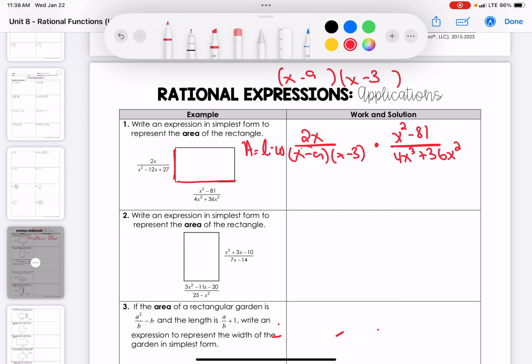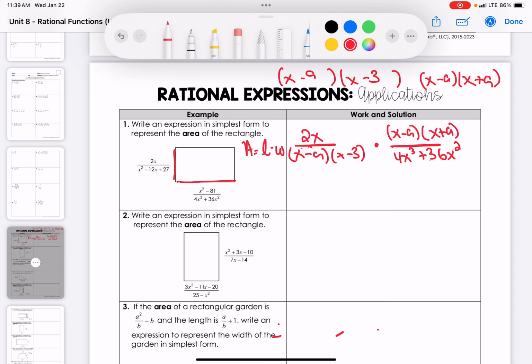All right, now I'm looking at this top part, the x squared minus 81. So look, they're both perfect squares, right? The square root of x squared is just x and x. The square root of 81 is 9. So now that part becomes x and x, with a minus 9 and a plus 9. So I'm going to erase that and replace it with that. So I got x minus 9 and x plus 9.